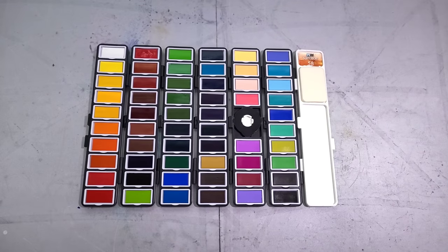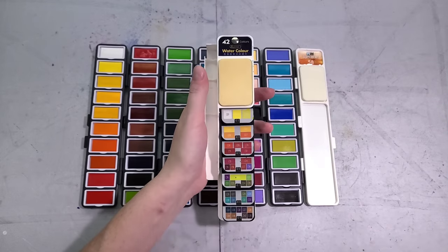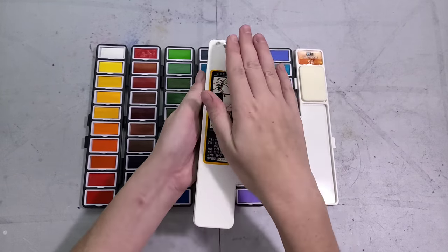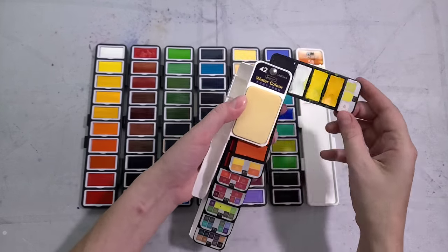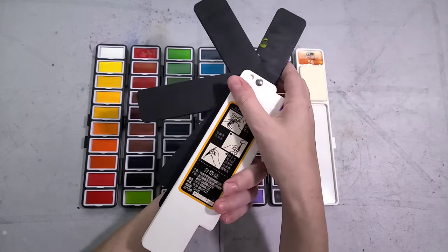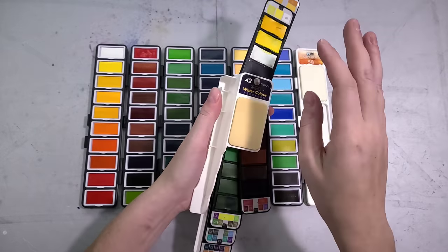So just for demonstration purposes, because I'm sure some of you are considering this palette and maybe you're considering this palette, I want to demonstrate both for you guys so that you can decide if this is right for you. This one did come with a water brush. I have since removed it. It made it even more unwieldy. It does not have a back ring, unlike this one does have a palette ring. This one is designed to fan out like so. And you can see if you have your color selection out, it is gonna overlap some. And if you don't allow it to dry completely before you put it away, you are gonna get paint on the back. It can get really messy.